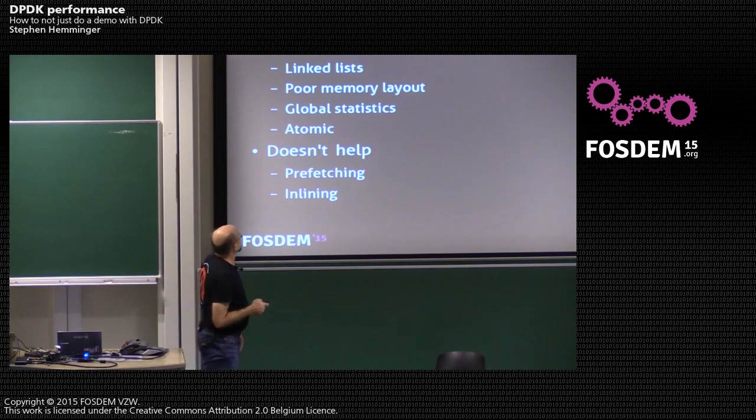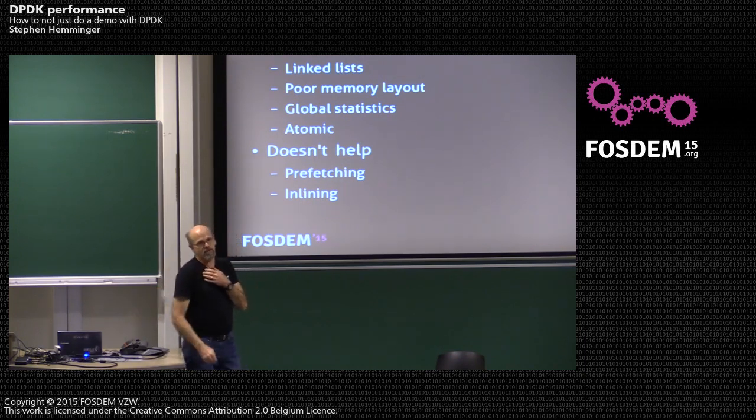The memory layout, you need to use smart algorithms. You can't basically use linked lists. If you use linked lists, walking a linked list, basically every step causes another cache miss. If you use array-type algorithms, the neighbors are right there in the cache, so you get the walking for free.